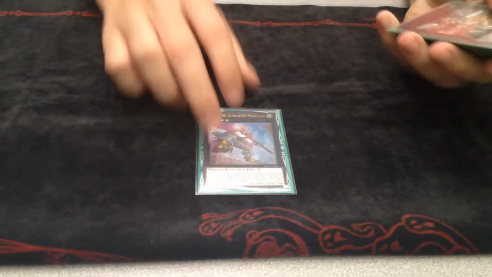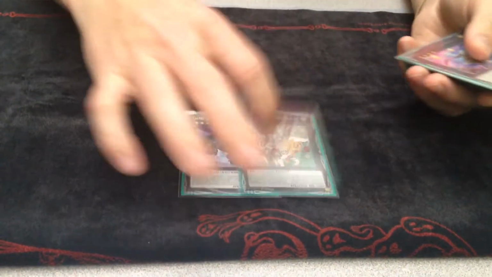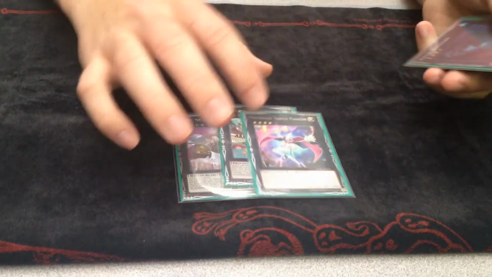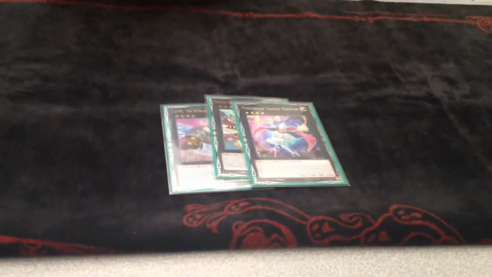One extra Castell for the rank 4s. That's pretty much the only one you go into. One Magister Paladin. I don't really like this card at all. It's kind of slow. One Trapeze. Trapeze is good with Odd-Eyes at OTK as well. Yeah. Abyss Dweller against Cosmo or BA or something like that.